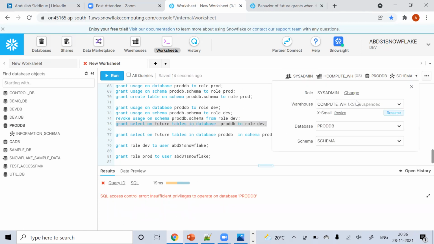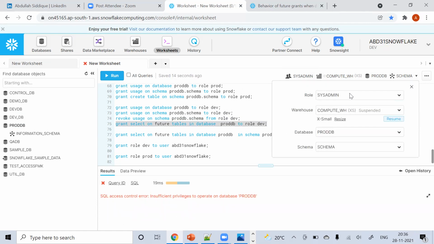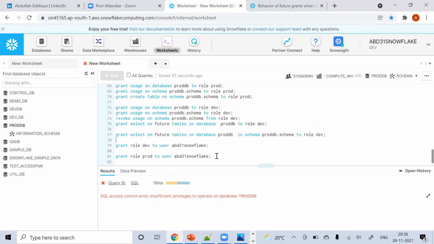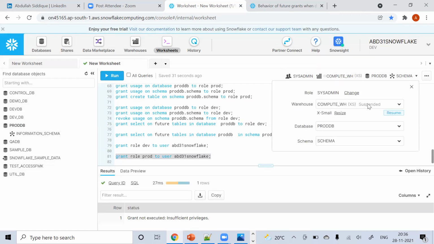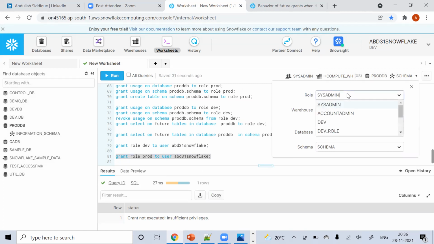So this has to be given by prod role only, because the owner can only give the grant of its own objects, right?